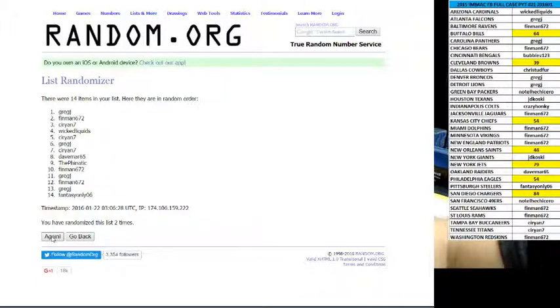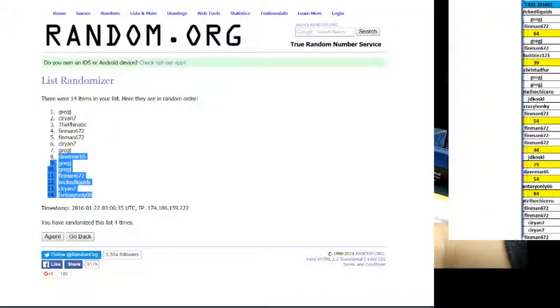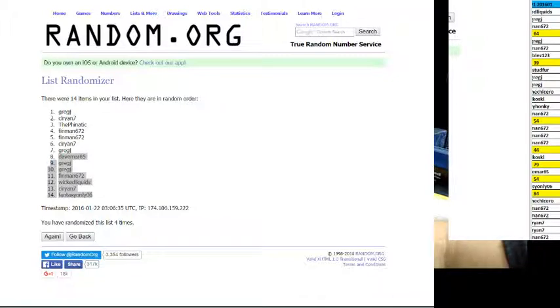1, 2, 3, and the 4th and final time. So we got Greg, Ryan, Fanatic, Finman, Ryan, and Greg. There's the draft order. Now hold on, let me grab these, copy, and put these in there real quick so I got them on the roster. This is one box, okay. Let me copy them there and then copy them again because you get two spots each.